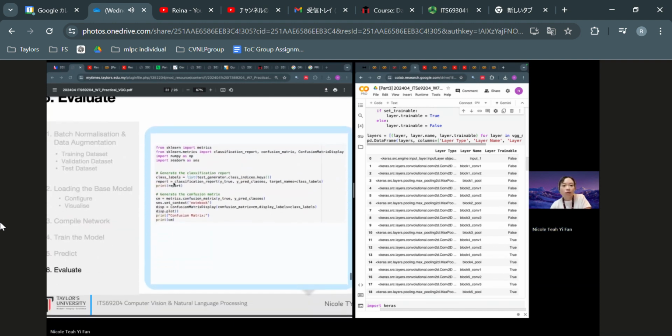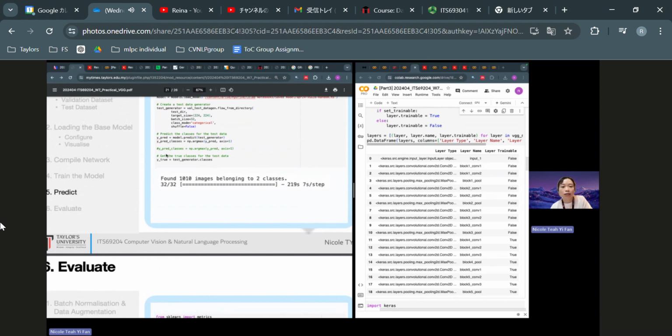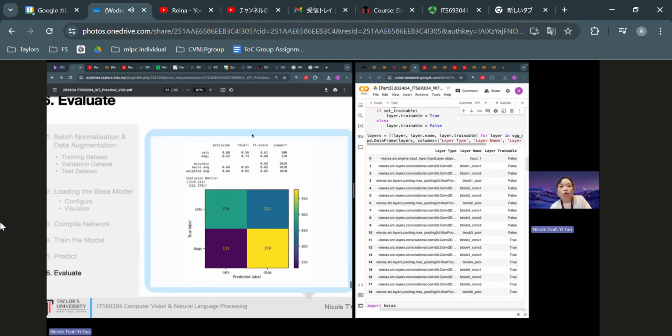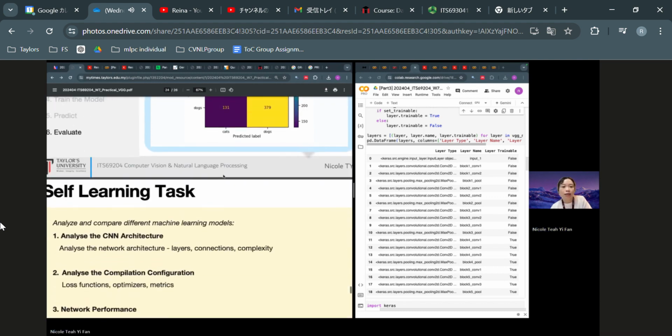With the predicted and actual labels, we will then be able to quantify the performance in the format of a performance matrix, the confusion matrix. How many percent of cat images are predicted correctly? How many dog images are predicted correctly? And what is the accuracy of the predictive power?